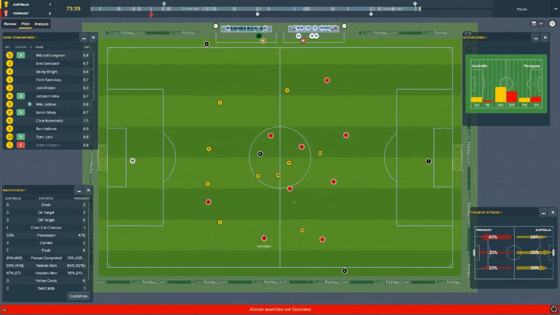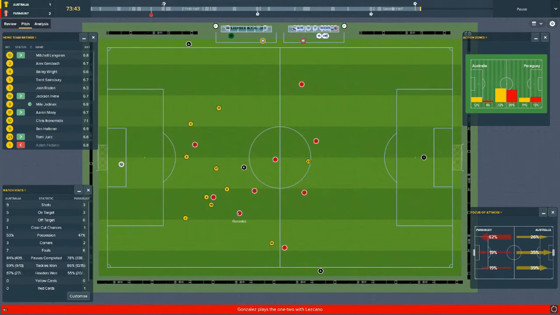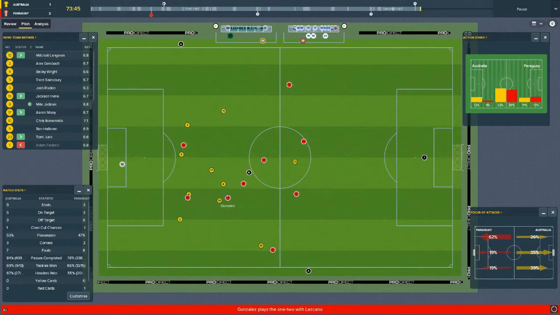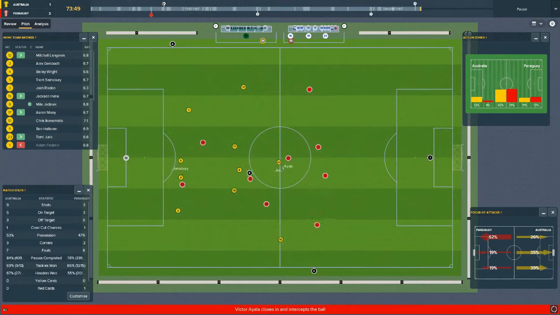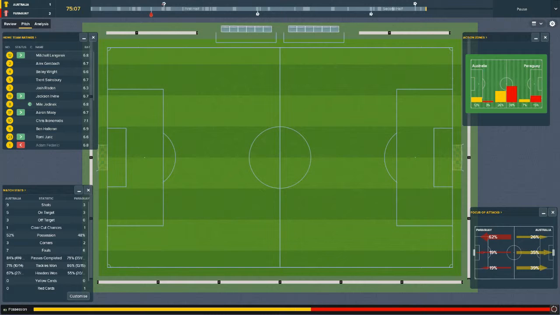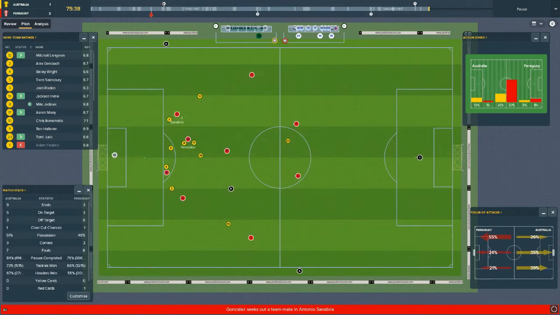Back to Alonso, the centre-back. Finds his wide man, Gonzalez. Up to Lezcano. This is Gonzalez once more. That's dangerous. Away by Sainsbury, though. Juric gets there first before Ayala. Ayala to Gonzalez. To Sanabria.